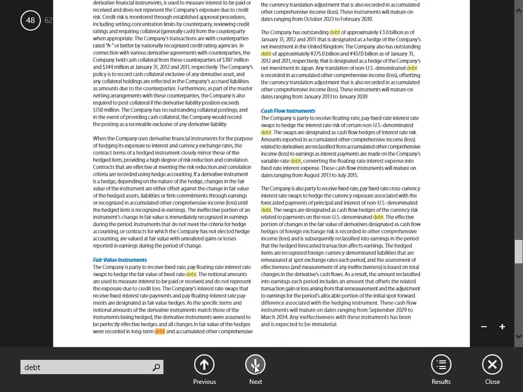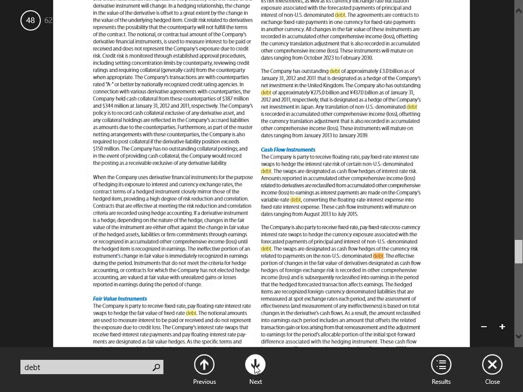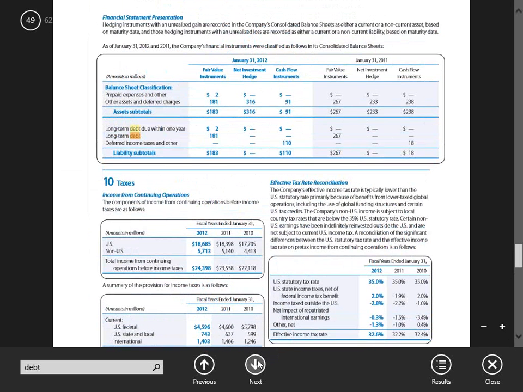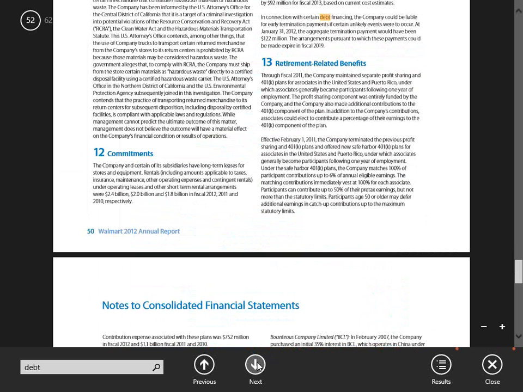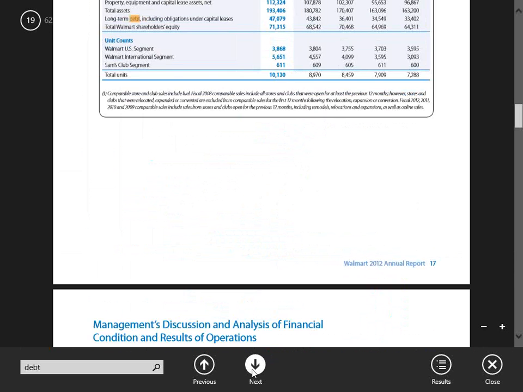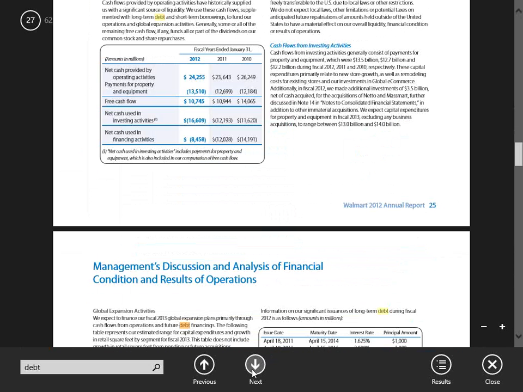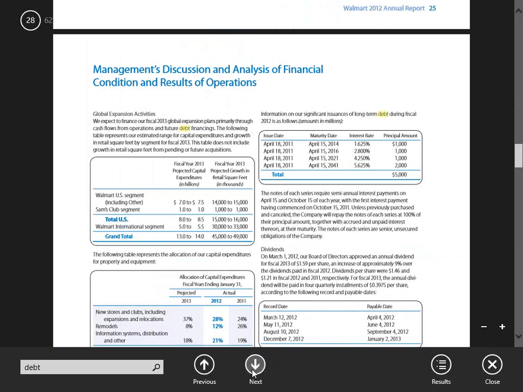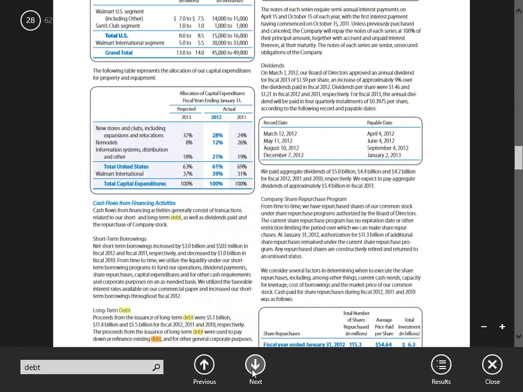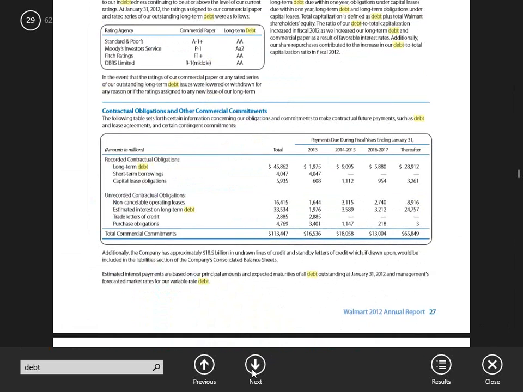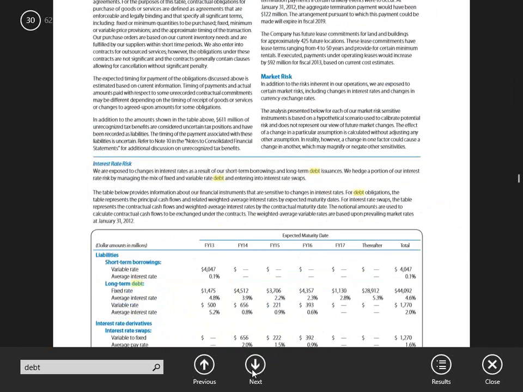A lot of words. Here it is. No, that's not it. That's a different type of classification. Okay, I believe these are the paydowns. Here it is. Here it is.